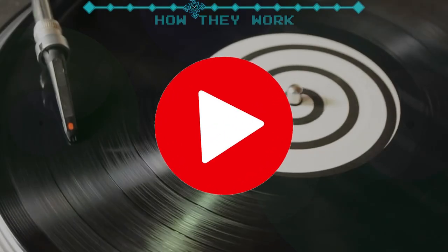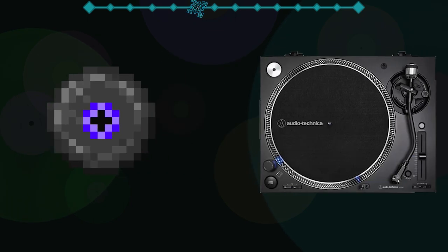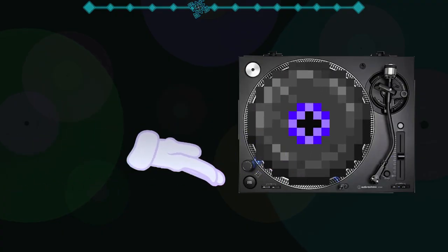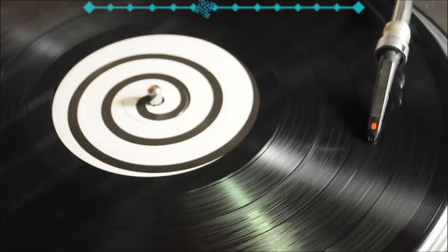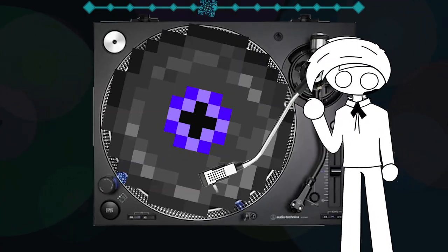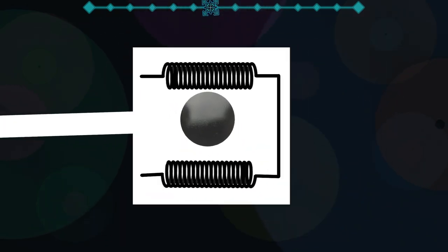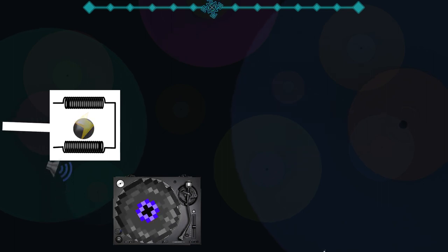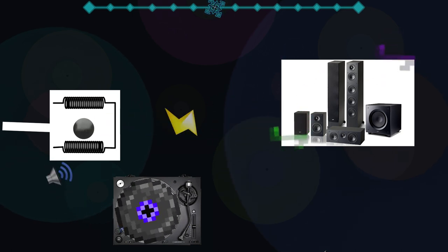Now, actually playing these discs is a little bit of a different story. So basically, you put the disc on one of these watered down microwaves with an arm attached to it that you rest on the disc, with a needle on top of it that would usually be tipped with diamond or some hard material. Only this time, instead of etching out grooves, they follow along the grooves. As the disc spins, the arm follows up and down and up and down along the ridges and triggers this magnet thing inside the machine that's surrounded by coil. The machine then turns that sound into an electrical current, which is then amplified and brought into speakers, turning back into sound, which creates the music we all love.